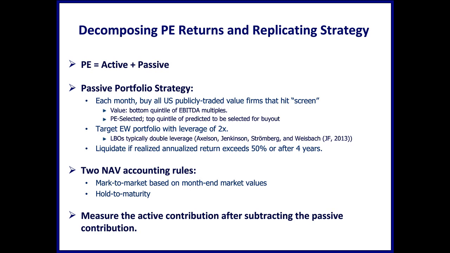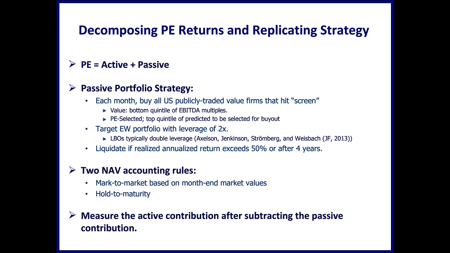So to mimic the private equity investment process, I'm starting with similar types of firms. I'm now going to apply similar amounts of leverage, so I'm going to use portfolio leverage of 2 times. To mimic the long holding periods, I'm going to hold these for 4 years. To mimic the fact that they're willing to sell things early if things go well, I'm going to sell out if they've had a high return.